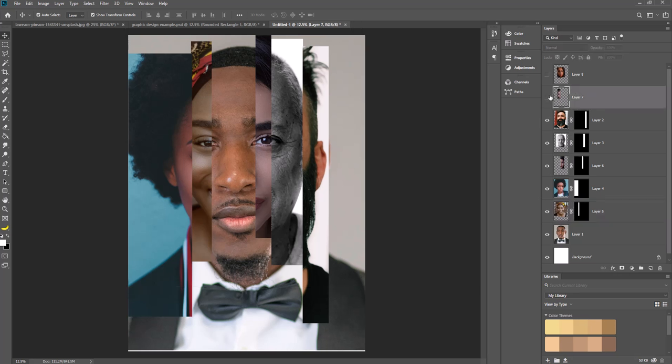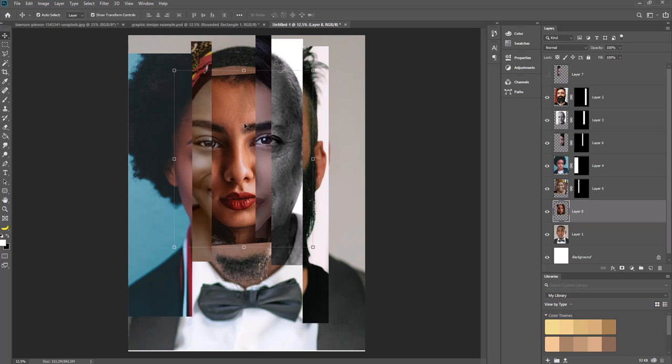Now, with this one, oh, her head is way too small. I don't know why I thought that was the right size. I'm going to leave her out for the moment because I think we've got enough faces as it is. So I'm going to bring hers in. Let's make it visible. And let's take this part right here. Okay, I think I'm going to resize this.